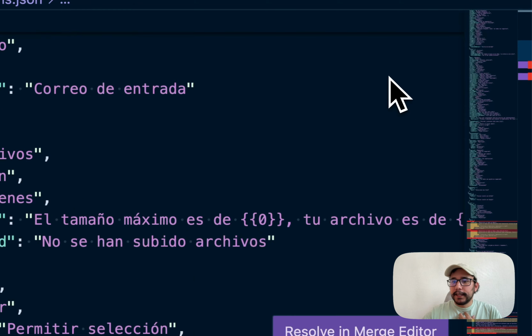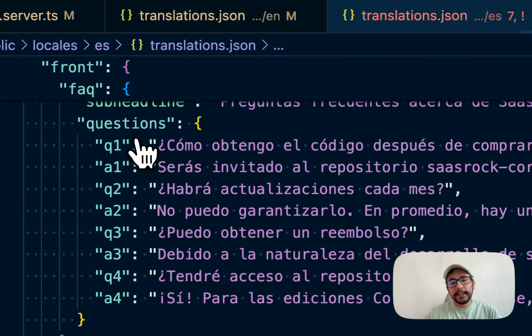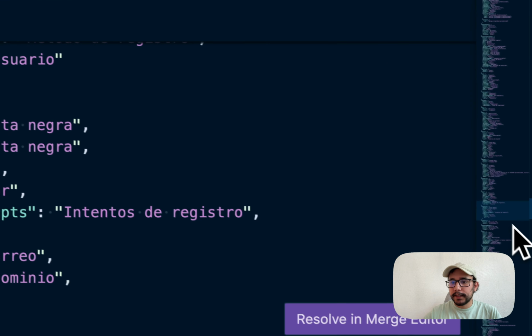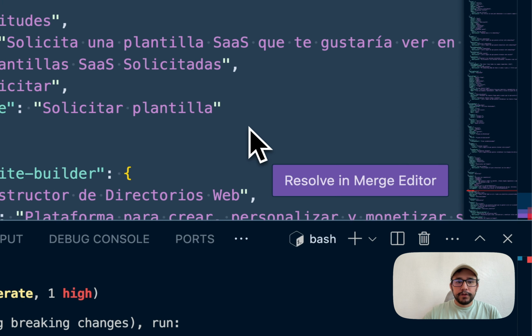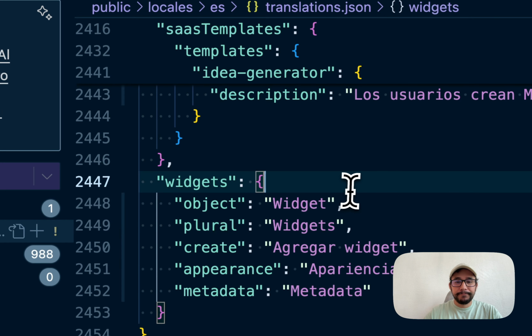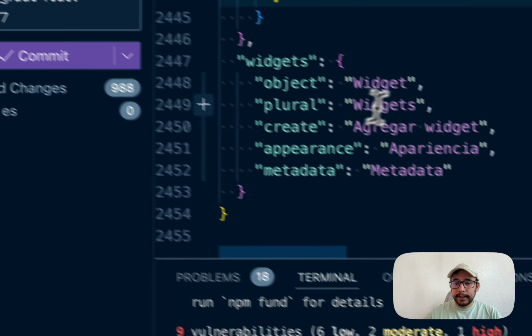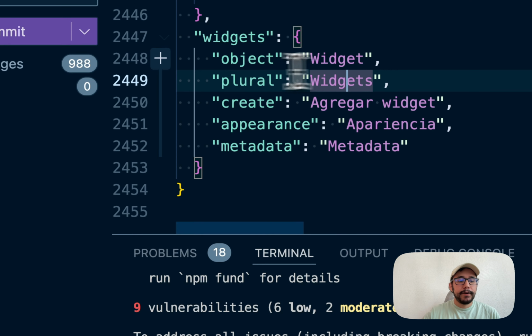And finally, the translations for Spanish. And I apologize if this is something that messes with your translation keys, but it's a breaking change, so it's better now than never.